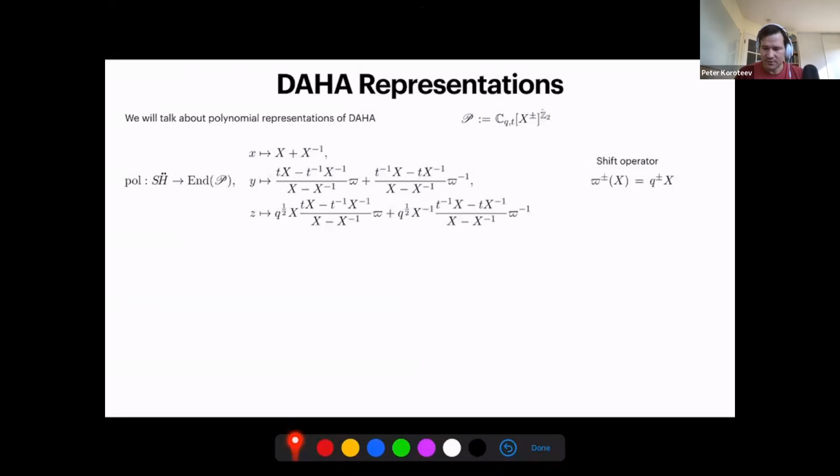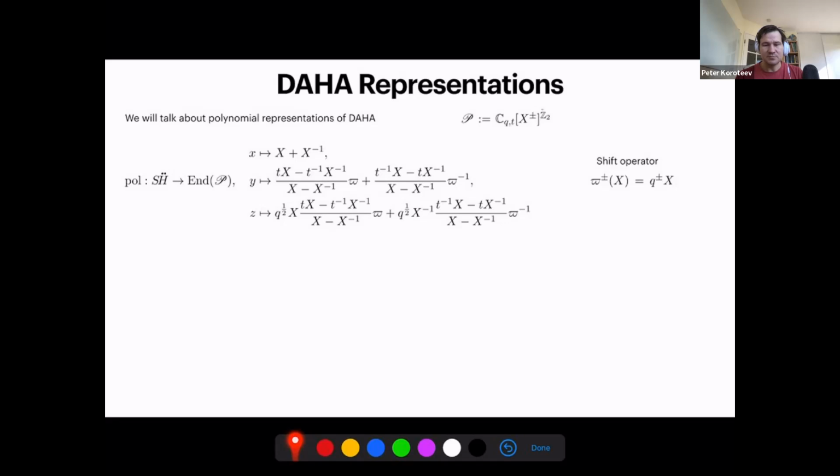Okay, now for those of you who like integrable systems and explicit formulas, here is the DAHA. Think of it as a Macdonald operator, Y. Here omega is the shift operator, so just X by Q multiplication. And there are two others, little x and little z, and we discussed how they commute with each other. Think of the Macdonald operator as a center, and then x and z are something else.